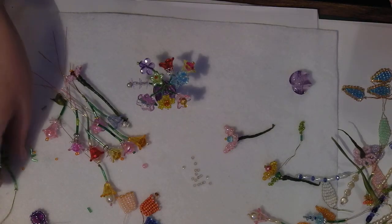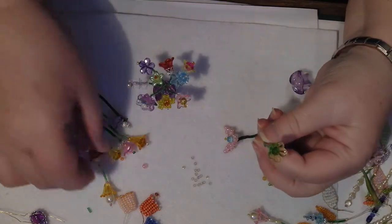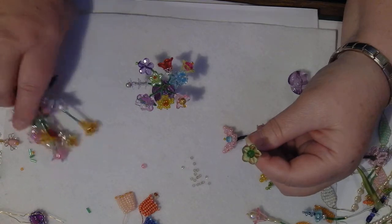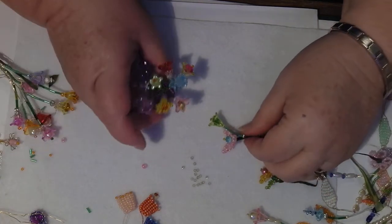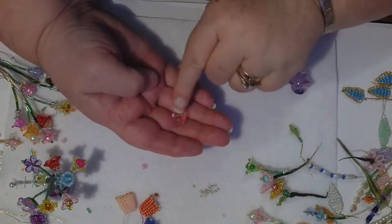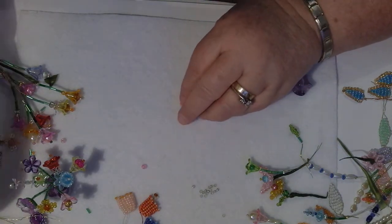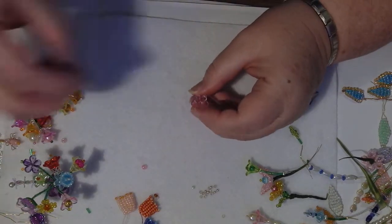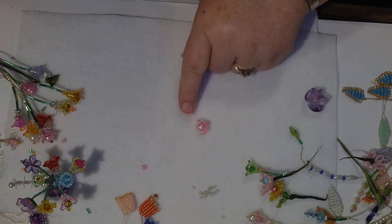Hello everyone. I'm just going to show you now how to do this little flower that I've been making. They're quite simple really to do. You'll need to make a little flower cup, a bead, like a nice bead of contrasting colour or the same colour or whatever you like. I think we might use that one. We need a little tiny bead for the top, and we need some wire.